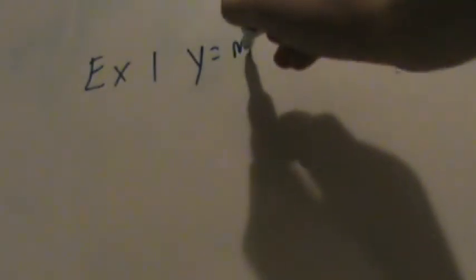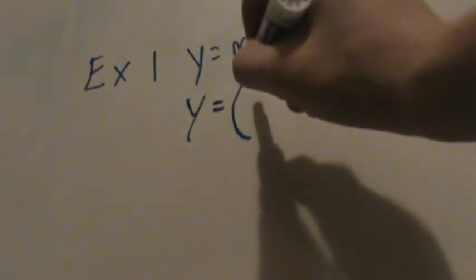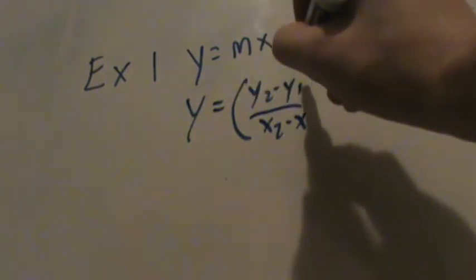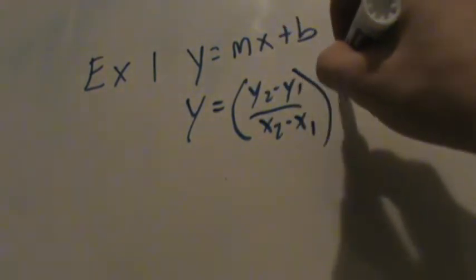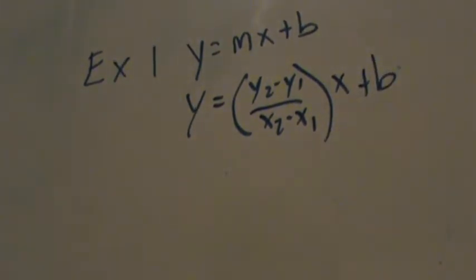Okay, so from our previous video, we made the idea that y equals mx plus b. Well, what did we say that m was equal to? We said that m was equal to y2 minus y1 over x2 minus x1. So these are equivalent statements. I hope you can at least see that. So basically what I want to start doing is just a few more examples. I won't do a lot of them, but I'll probably do this one and one other.